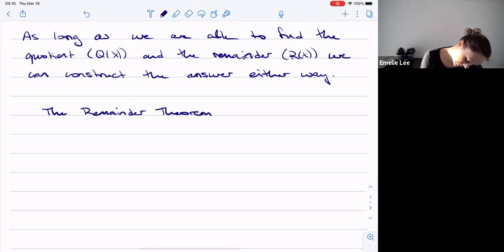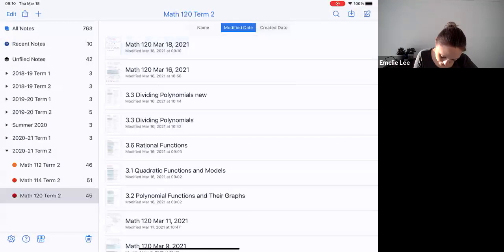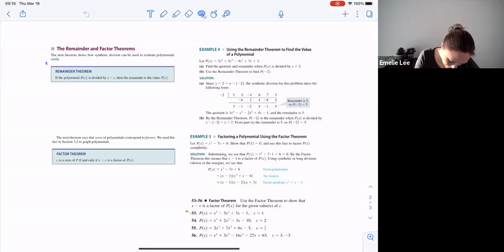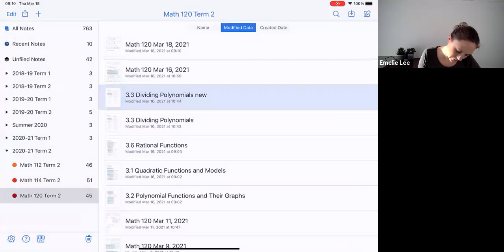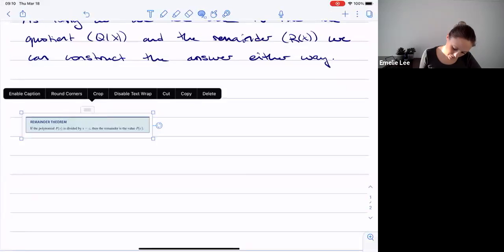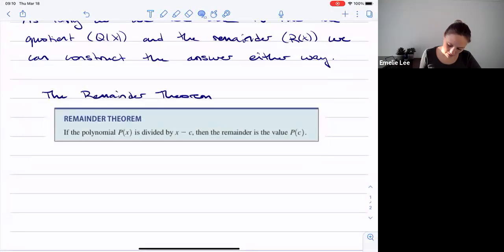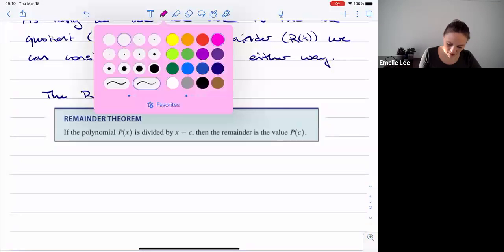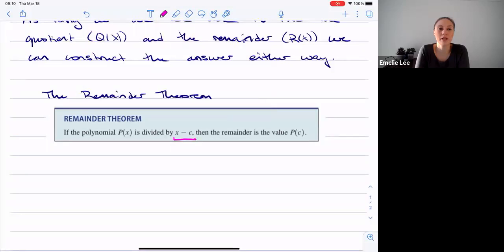The remainder theorem, which we had on our handout here. So some things to highlight here is that it's only true for if you're dividing by something like x minus c. So we're going to see some examples. The examples that we're going to do, I don't think 11. Yeah, so 11 and 14 that we're about to do stray from dividing by x minus c. So it's not going to apply to those problems.